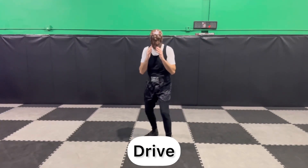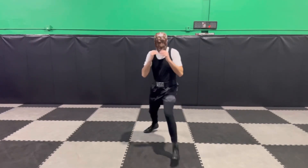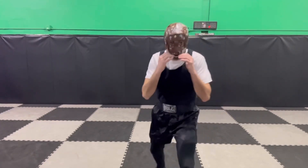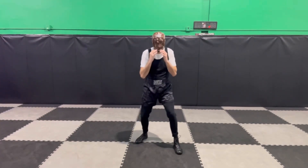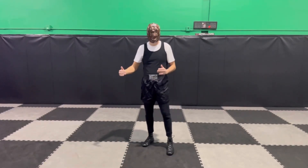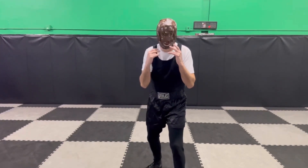The next thing we're going to work on is the drive. It's the same as stepping going forward, but I'm going to push off that rear foot and almost put a hop into it. You can go backwards, or push off and go fast to the side. This is good if you want to gain distance on your opponent or cut off the ring. This is called the forward drive, or just the drive.